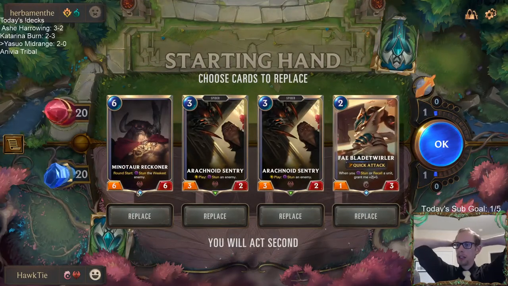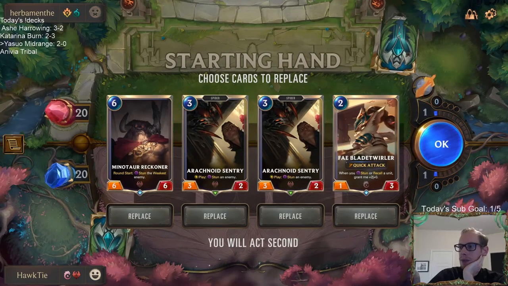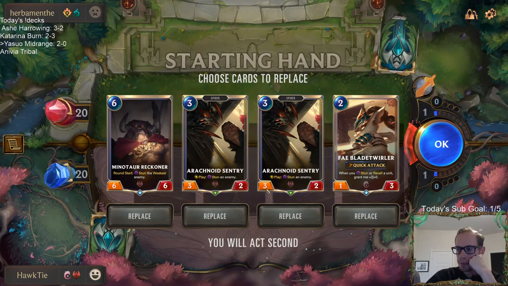All right, double sentry, Reckoner, Twirler. That seems like a pretty good hand. Dang. Karina control can just go really wide, though. Where, basically what that means is that Sentry isn't as valuable.